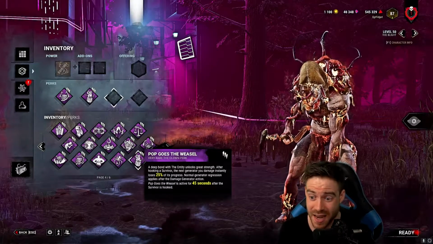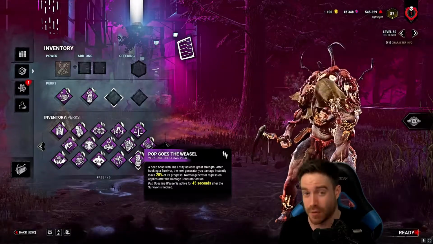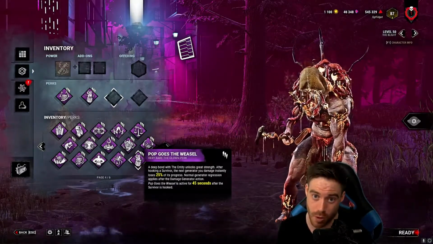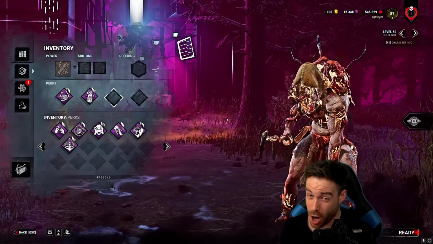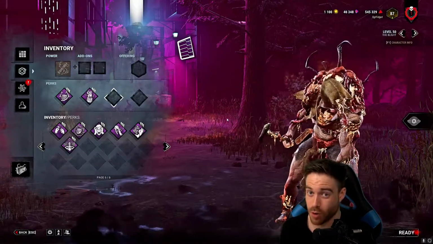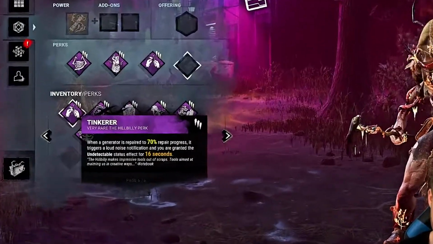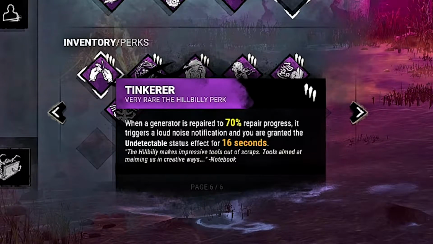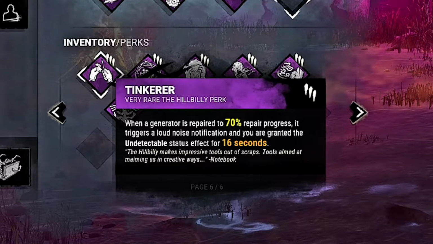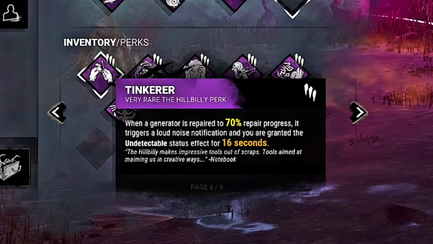And as I said, this way you are guaranteed to have some sort of gen regression throughout the game, even if Ruin goes early. For our third perk, and this is arguably the most important perk in this entire arsenal, that perk is Tinkerer. When a generator is repaired to 70% repair progress, it triggers a loud noise notification and you are granted the undetectable status for 16 seconds.